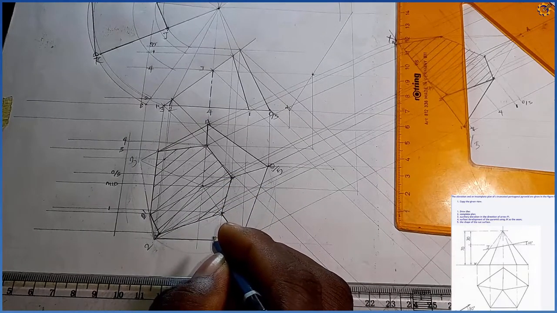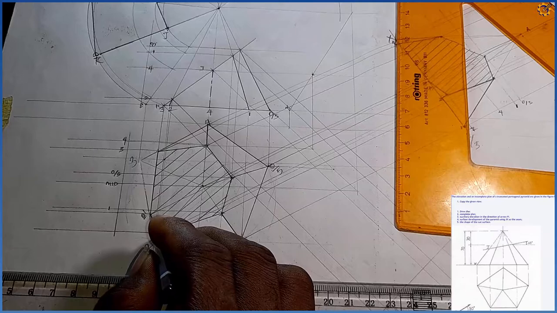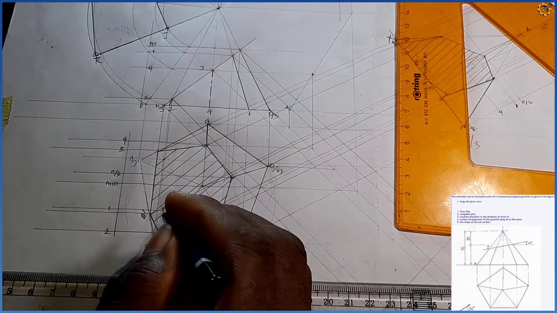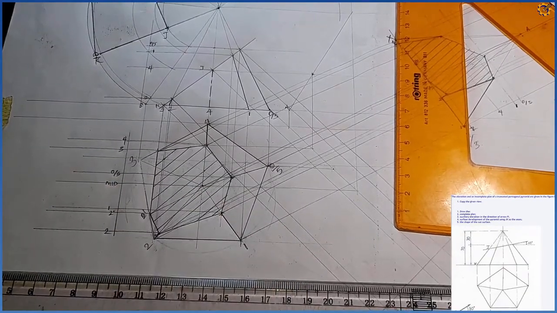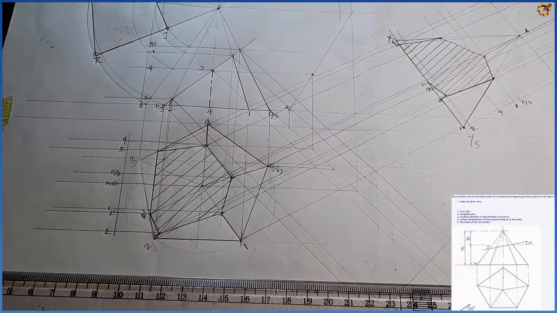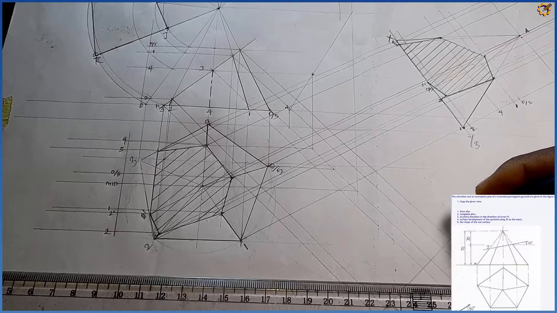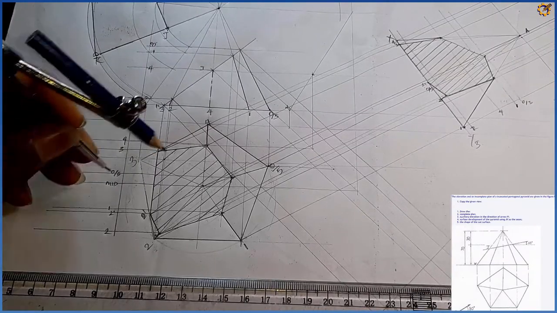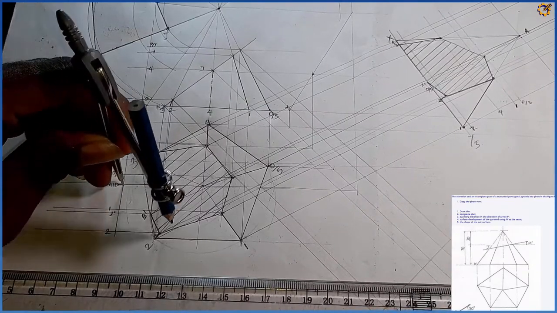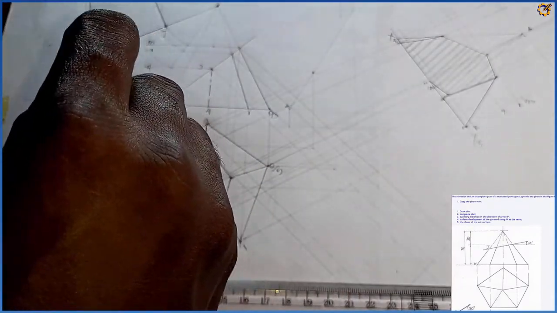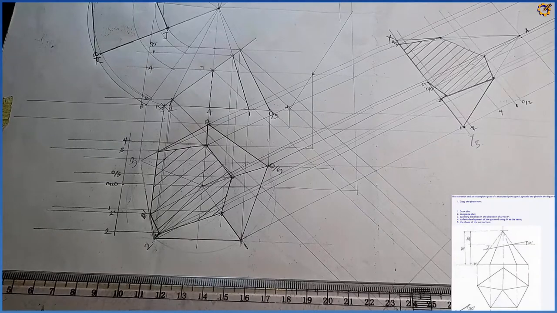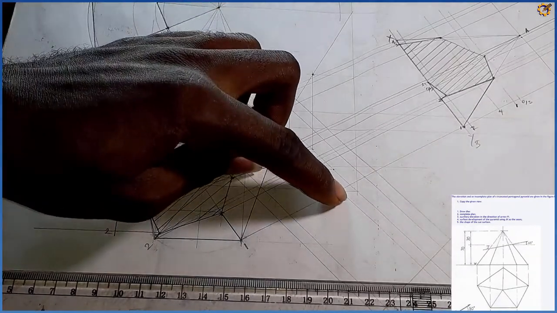Okay, so this area is on my mark 2, and I'm going to take this as mark 2 complement. So next is to pick my compass. So I'm going to use this first line here as my mid, taking that as my mid. So from this midpoint, let me start from the top to mark 4, picking that distance to mark 4. That's to mark 4. So line of mark 4 is this very line here.